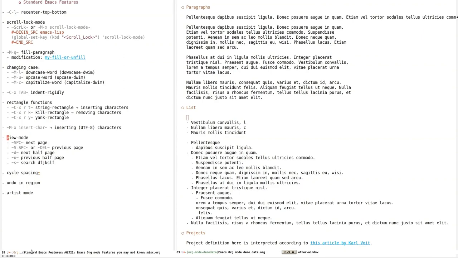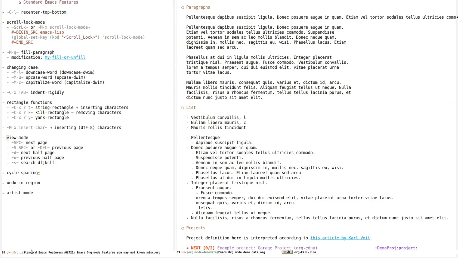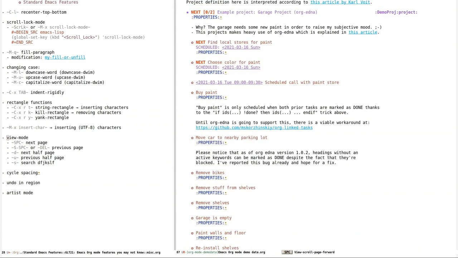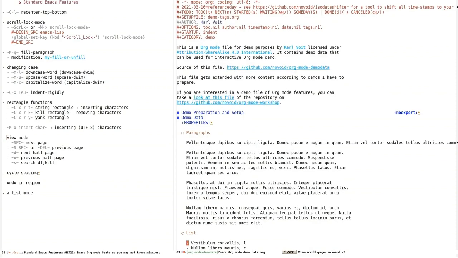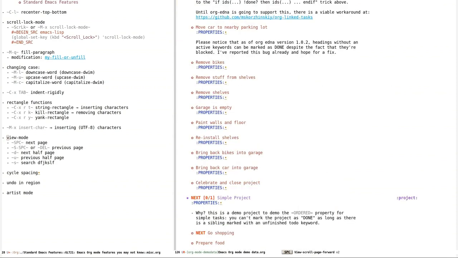Sometimes you probably do not want to modify a buffer, you just want to read it. So consider the right hand side is a document you want to read in org mode or any format you like, and you do not want to modify it at all. So in this case, you, for example, could start the view mode. In this mode, the buffer is set into read-only mode, and with space or shift space, you can move one page downwards or upwards. Or you can use D and U to do the same with half screens.